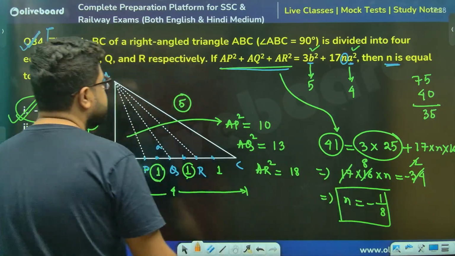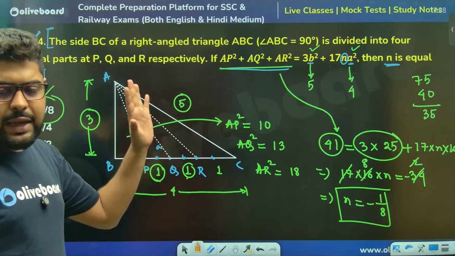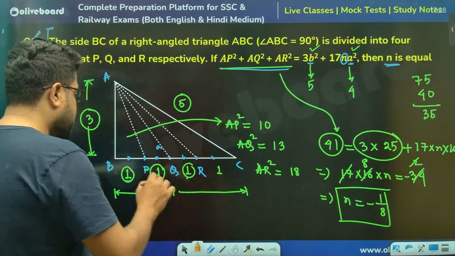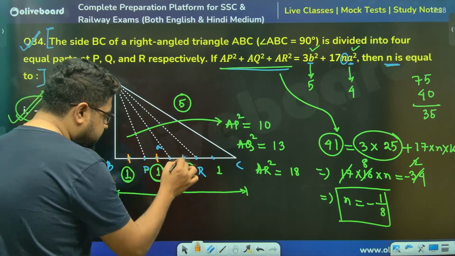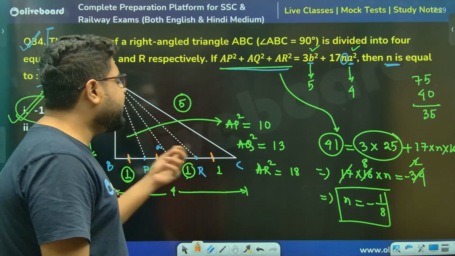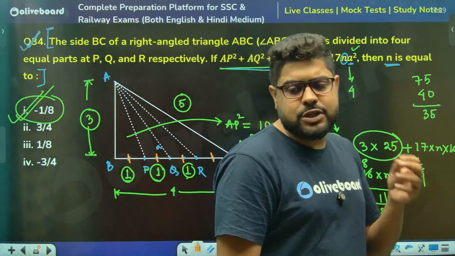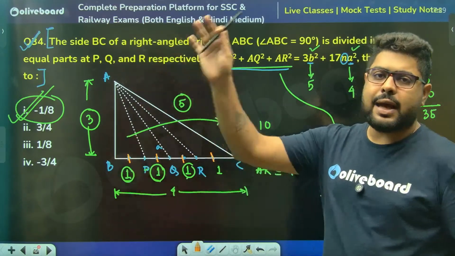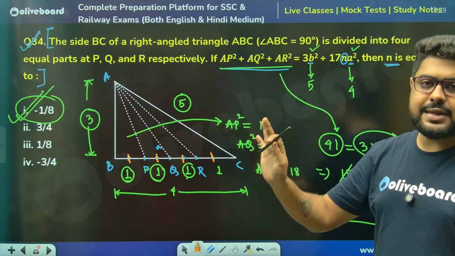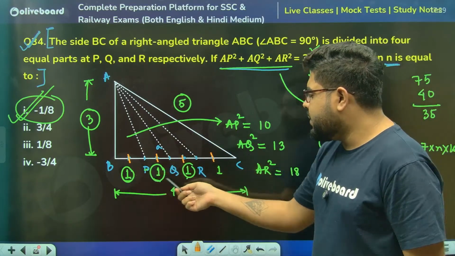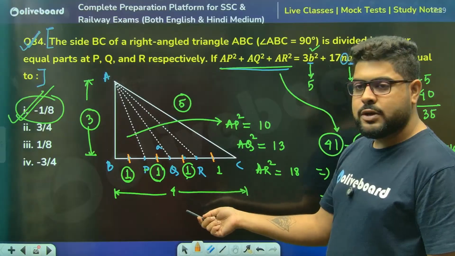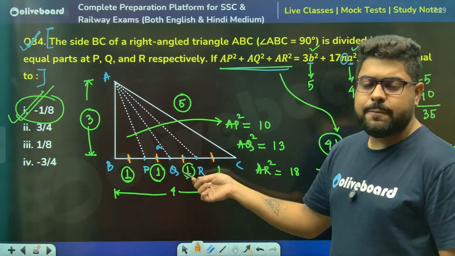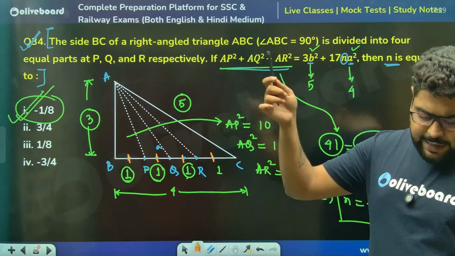Think in this fashion. Sir, why did I all of a sudden think about a Pythagorean triplet? Once I see these are all 4 equal parts, whatever the length, 1 centimeter each, 2 centimeters each, 5 centimeters each, the total length is a multiple of 4. That much I can say. If you take 1 each, 4 times 1 is 4. If you take 2 each, the total will be 8. If you take 5 each, that will be 20. So we will move like that.